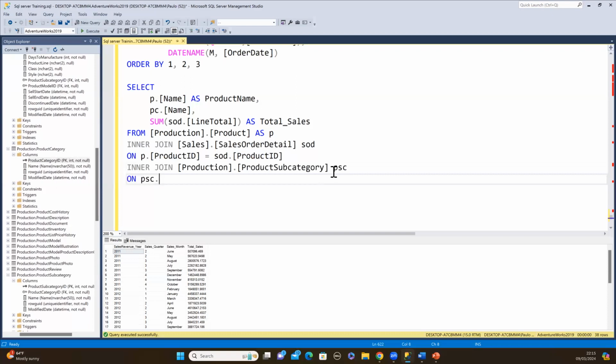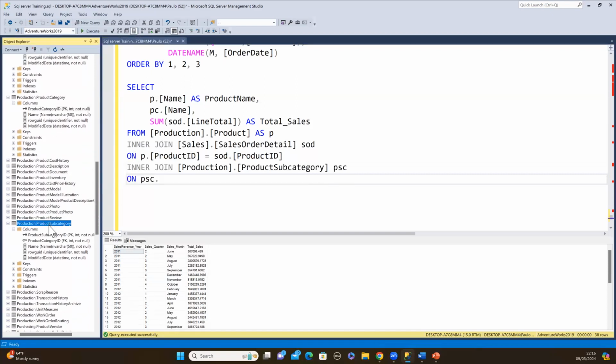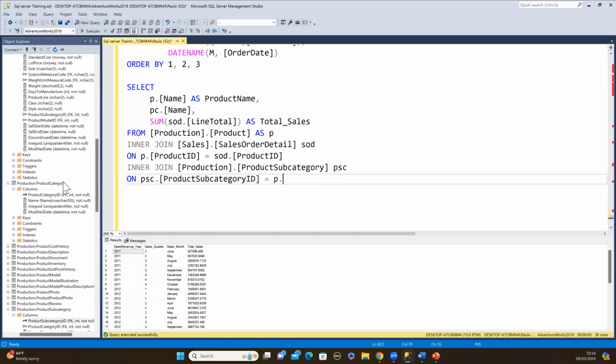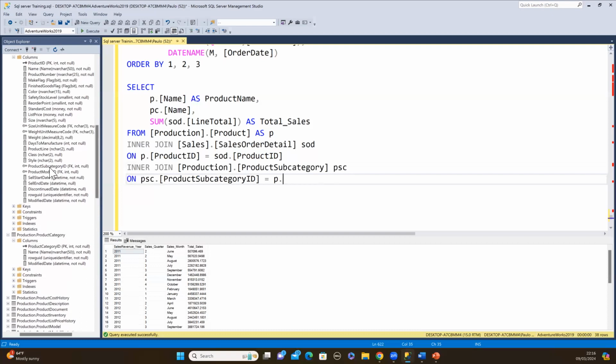PSC has product subcategory ID. This one in blue. So PSC subcategory ID. And if you go to the product table, which is P, the product table also has product subcategory ID. Can you see product subcategory ID? So you can join that. Inner join again.